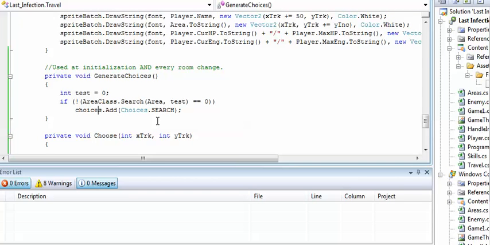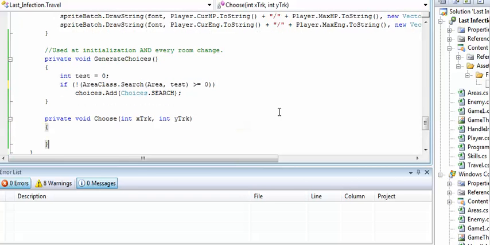Whenever an area class, that's a private global variable that I'm going to initialize, and whenever one of the methods returns anything that's not 0, which it should be greater than or equal to 0, in case a negative ever gets returned for whatever reason, then I'll add the choice.